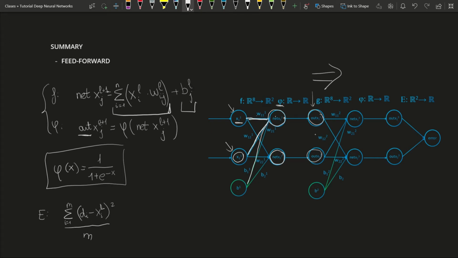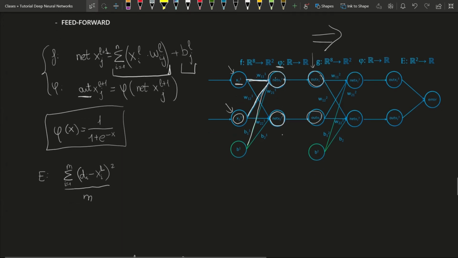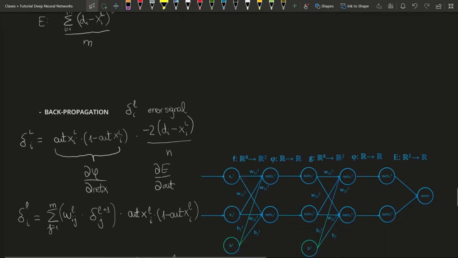And finally, with the output layer out values, we will be able to calculate the error the network has made and we want to decrease with the error function, that in this case I use the mean square error, that we do the difference between the desired value we want the network to have minus the value the actual output neuron has, and divided by the number of output neurons.